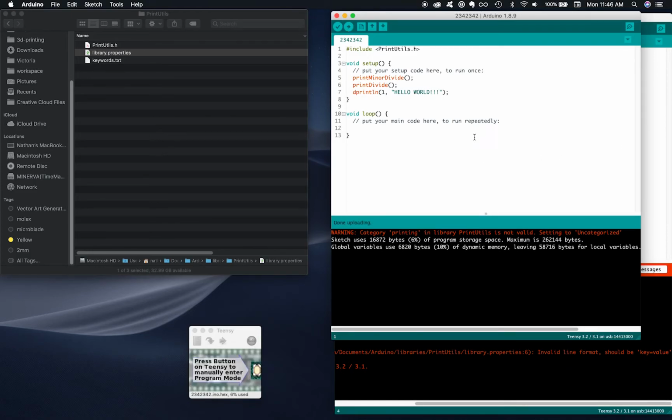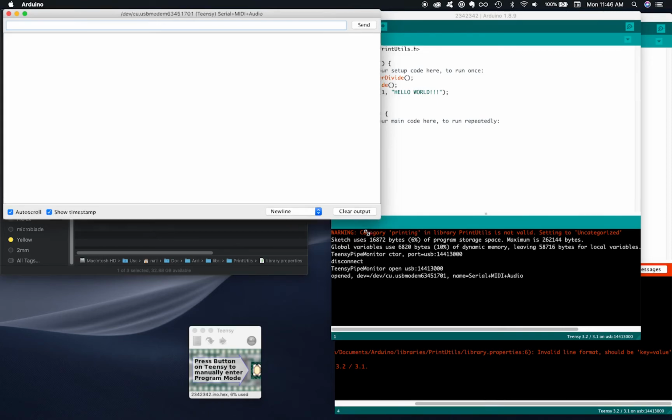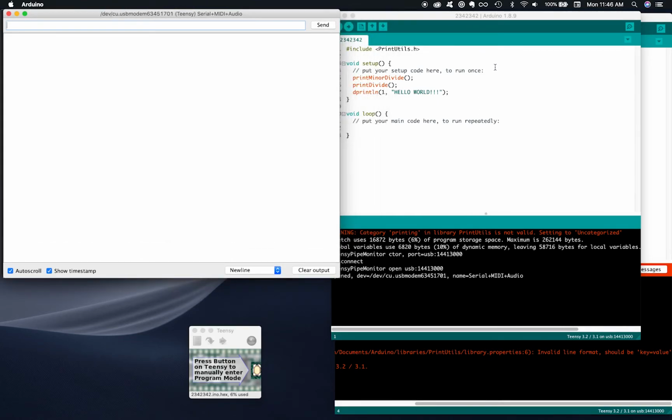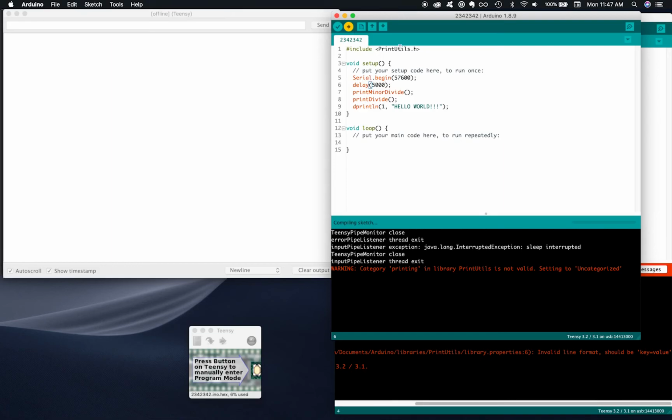Let's upload that to the Arduino. And then bring the serial monitor here. Oh, and then we forgot, we have to open up the serial monitor and then give it some time to settle.